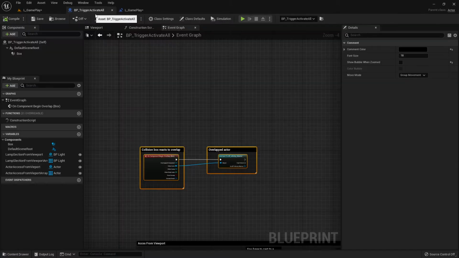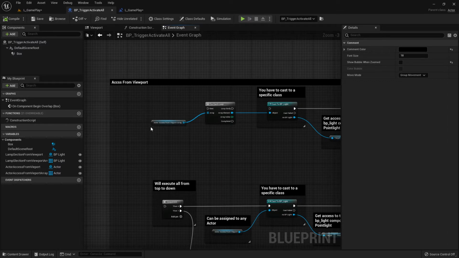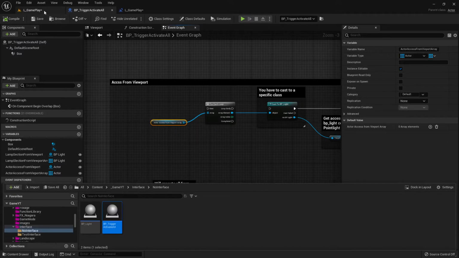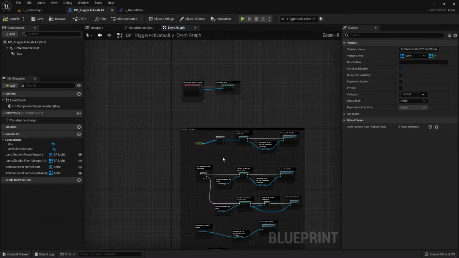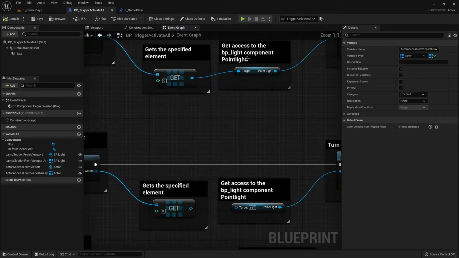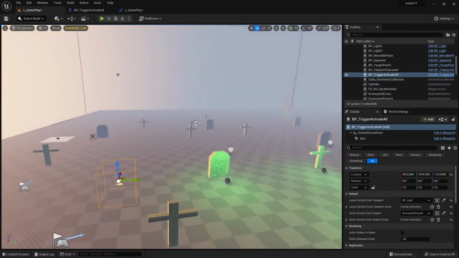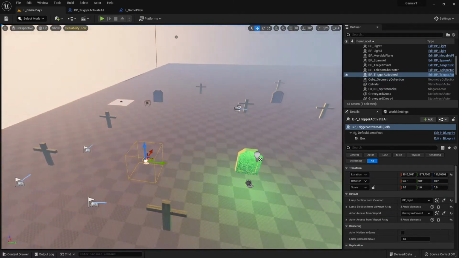Let me open this up fast to show you what I mean. All the time we started with this trigger box, and then I created a connection to this light. For example, I created a variable, and then I selected the light, or I got all actors of class and selected the light which I wanted. But this time with Event Dispatcher, it's the other way around.